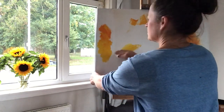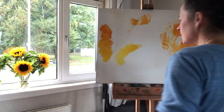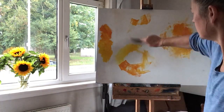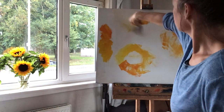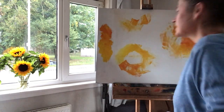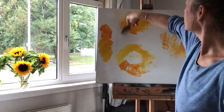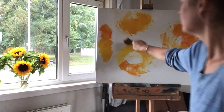And there's the one that's closer to that there. It's got a bit more orange as well as it goes down. Okay. We have one here too. It's shining up. I think it's always a good thing to err on the side of making things slightly bigger anyway, because you can lift off at the edges with a damp rag to create a new edge. Make it slightly smaller again if need be.